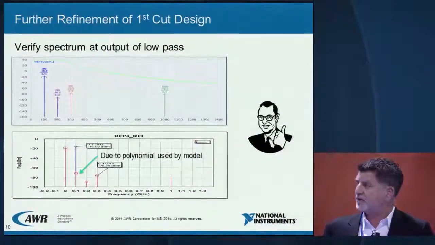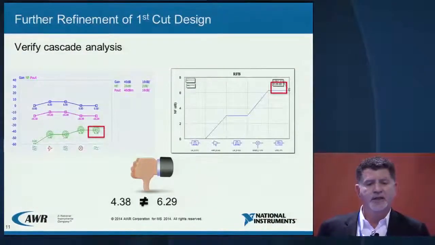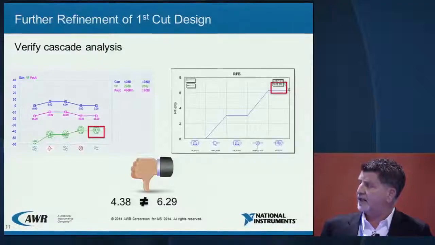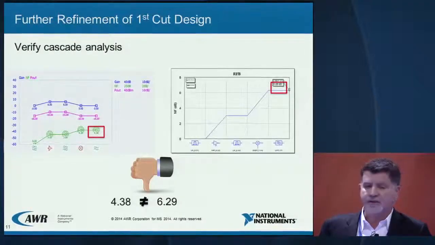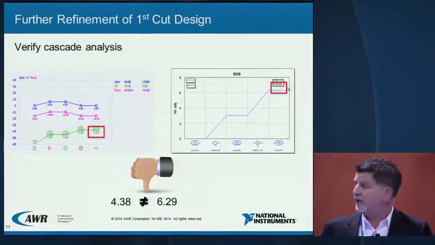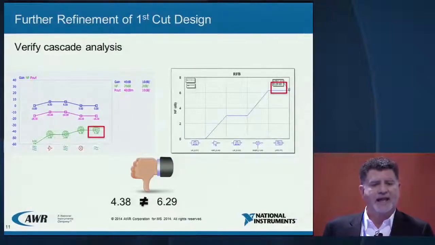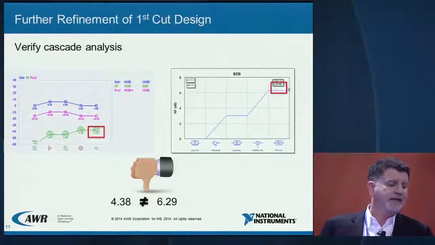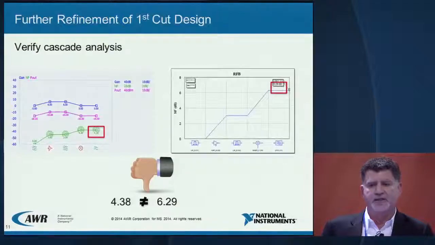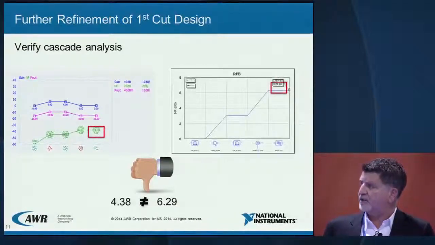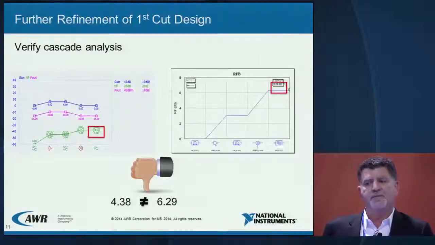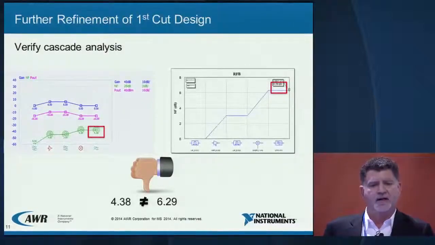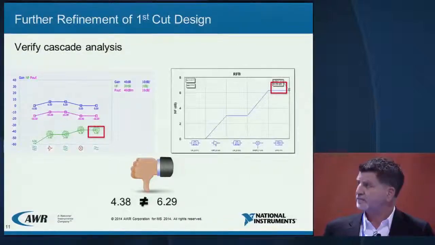Simultaneously in VSS, the Visual System Simulator tool, we're doing a noise figure calculation. Using the wizard, the first cut of the RF architect, we discovered that the noise figure was 4.38. Using an actual system tool that will account for noise at the image frequency and for mismatch between components, we look at the resulting noise figure and it's not in agreement with the first analysis. So we have to go back to that system and analyze that architecture a little further.